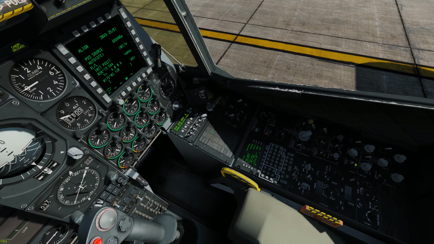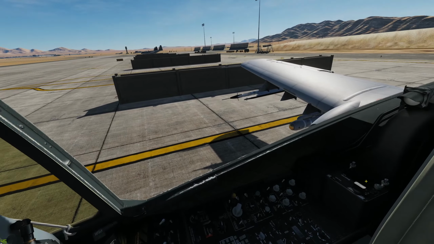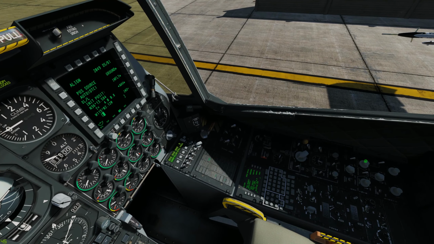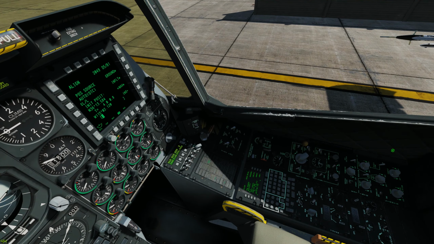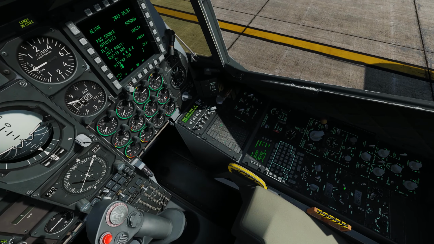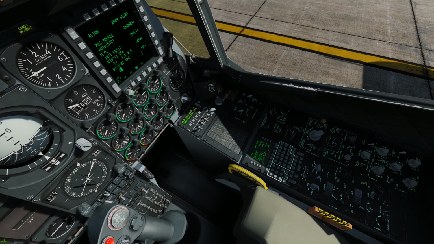Pitot heat will leave off for now. And let's get our lights going. So pinky switch aft. Put our flashers on. I'm going to pull up the console lights just a little bit so I can see. If I had an air-to-air TACAN, I could set that. Or any TACAN that I'd want.